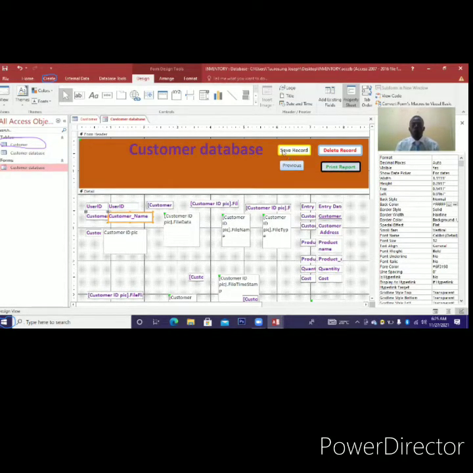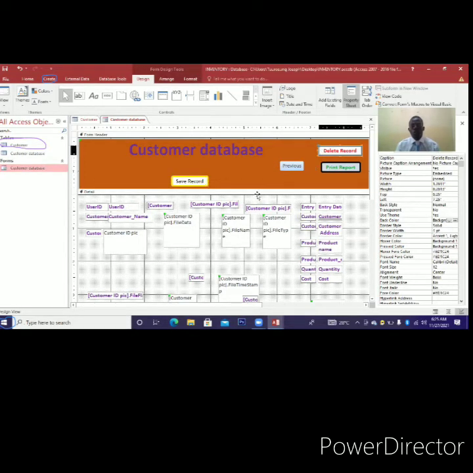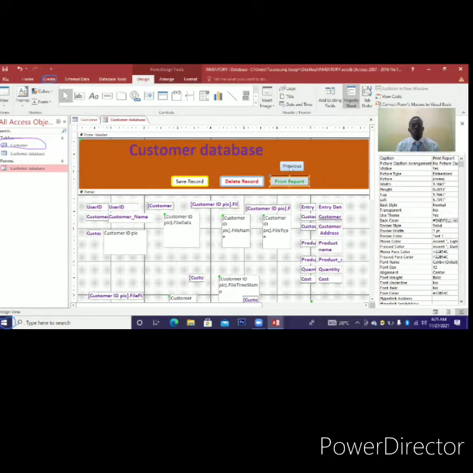But before we add close form, it means we'll need to pick all the information and move them somewhere so that there can be space for us to put that particular option. Okay, so let's say I want to put the save here so that you can see it. The moment you enter your information, you can see the save. So the next one is, let's bring delete here. Good. This is what I want. Let's bring print. Wow, I like this alignment. Okay. The next thing is you can send the previous over there.